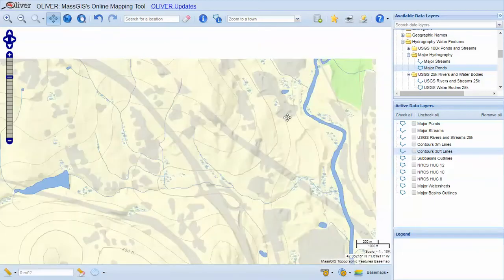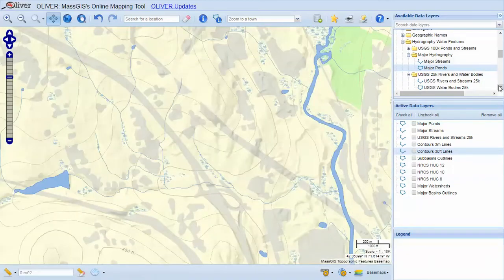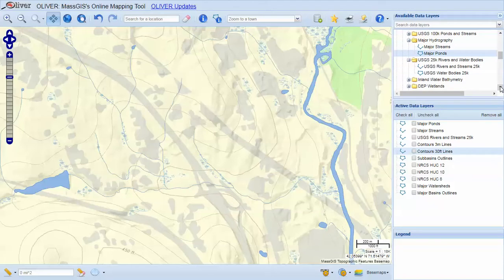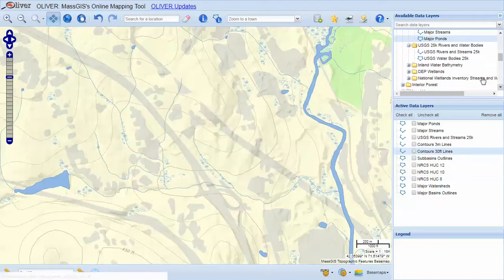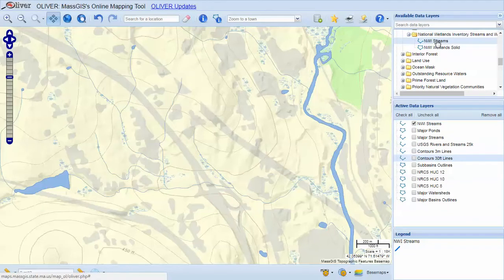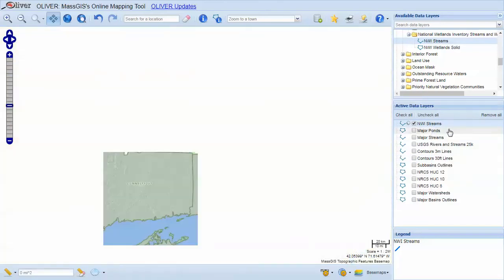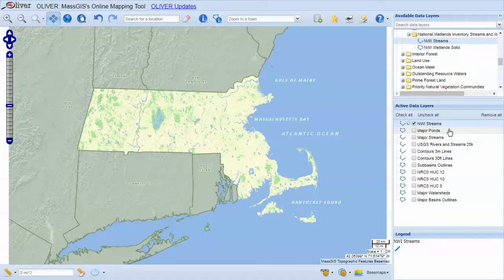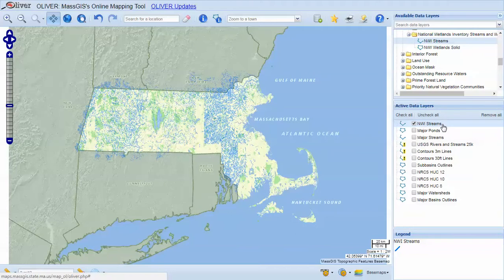Okay, we've got to do one other thing. Let's go back to the MassGIS base layer. And in the major, let's see, there's something else. We've got a wetlands inventory here, and so we've got the streams that have been documented by the National Wetlands Inventory. If I right click on that and I say zoom to layer, it zooms out all the way. There's something fishy about that particular thing, and it may load it and there'll be just tons of lines. Yeah, so what it's showing is areas where the layers are actually available.